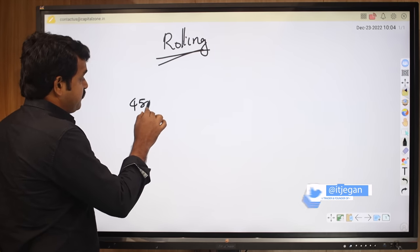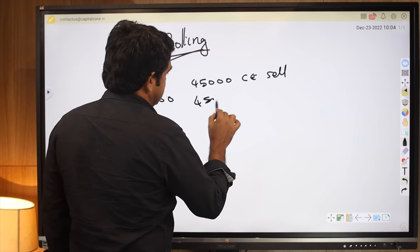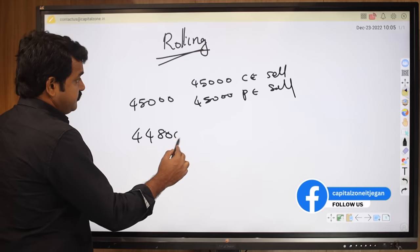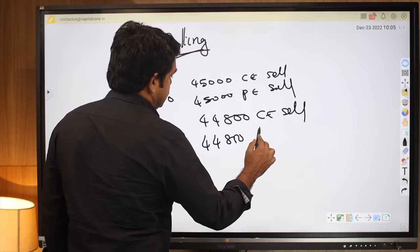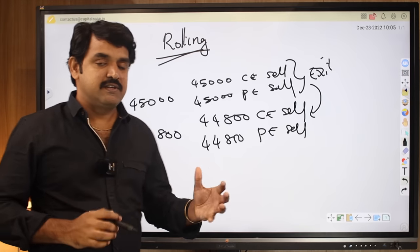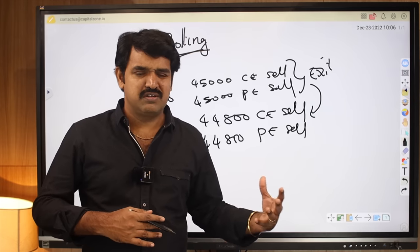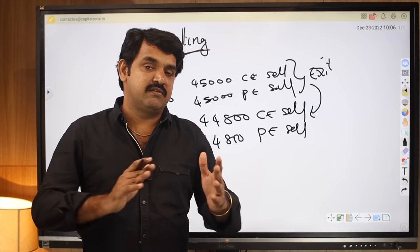For example, if the market is at 45,000 then you sell the 43,000 call and 45,000 put. There is no stop loss in rolling — no stop loss at all. When the market comes down by 200 points, say to 44,800, you sell the 44,800 call and 44,800 put, and before that you exit the previous position and create a new straddle. The idea is simple: create a short straddle wherever the market is, and once the market moves out by 200 or 300 points, square off the existing one and create a new one — following the market.